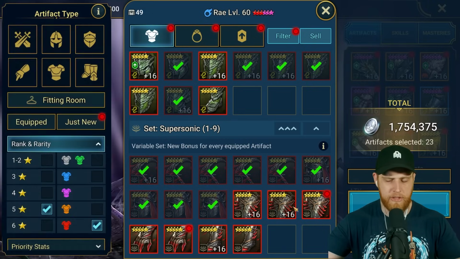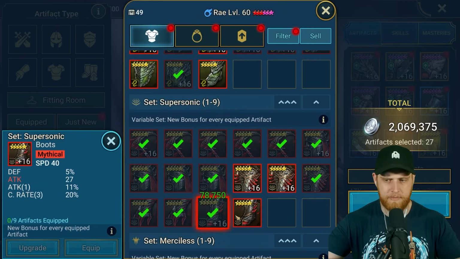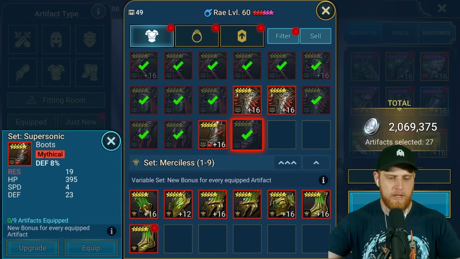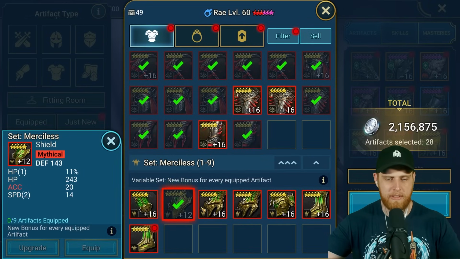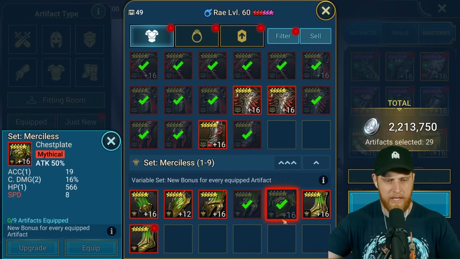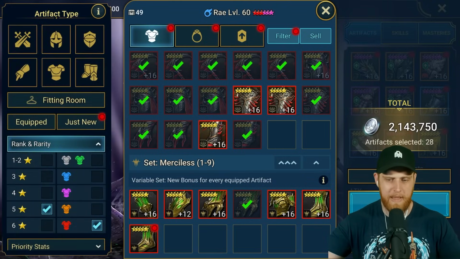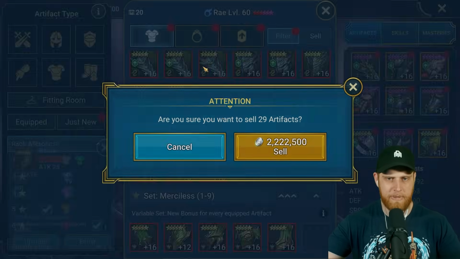This set's far less used. Triple roll speed already. Some speed boots, I'll keep them. So Merciless, if it's already rolled, I probably kept it for a reason. Crit damage, crit rate, not gonna use that. Attack, crit rate, it's kind of difficult to use, honestly. But maybe for a defense nuker. So there we go, 29 pieces sold there.